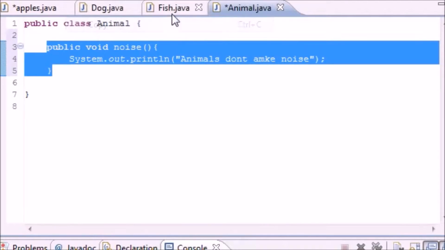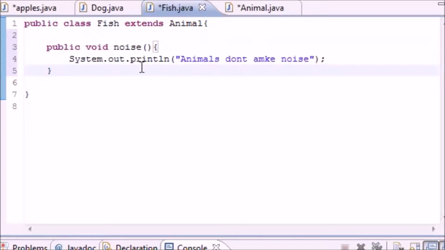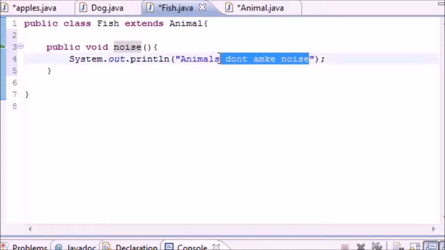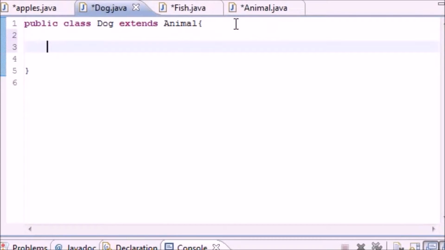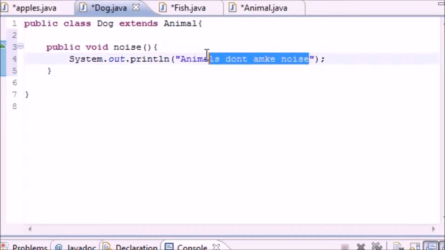So let's go ahead and copy this in the fish one. Let's put the same method in here. Again, we don't change the name of it, it's just the noise one, but it's coming from the fish class now. And what kind of noise does a fish make? Put like "glurp slurp." That's what noise I would make if I was a fish, so it's good enough. Dog one should be a little easier. We'll put a method in dog called noise as well, and we'll make this one "rough." Not rust. Rough, like that.